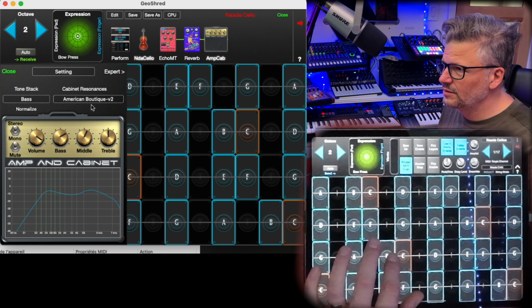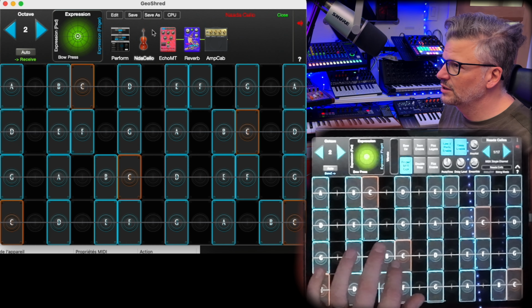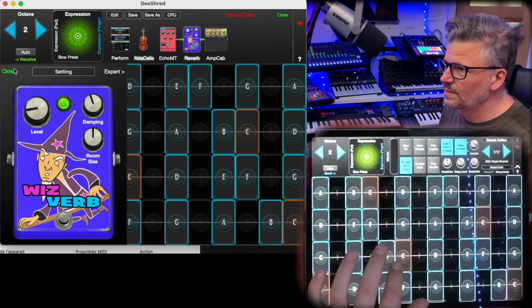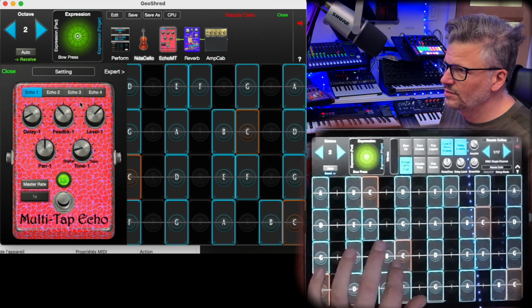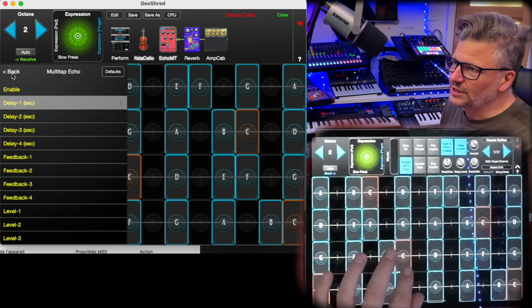And if you want to have an American boutique type of sound. If you want a more expert sound, go expert. In this case, there's nothing in this one, but let's go back to the reverb, for example. There's three options: damping, room size, and level. Go expert, there's like nothing else. Echo, multi-tap. Echo 2, echo 3, and echo. So there's four echoes and go expert. You have control over each of them separately. You have more control here. Actually, you have all the details here.